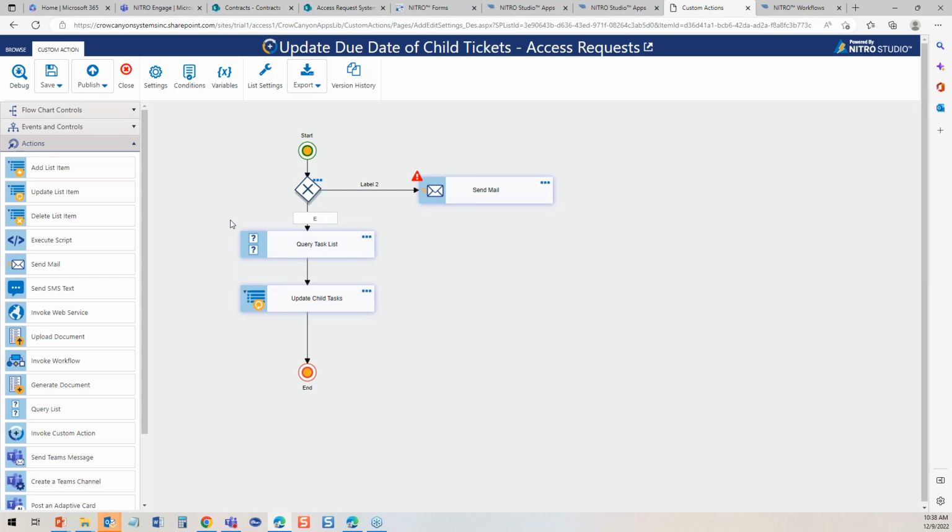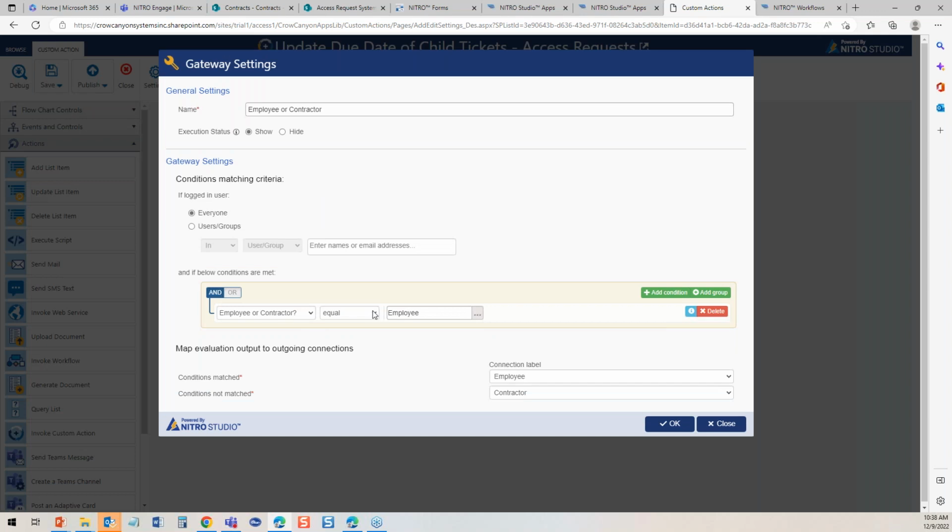this is just for labeling it for ease of use, right? You can say yes or no. And this one is for employee. There we go. And this one is for contractor. Like I said, this is more in depth. Normally in these webinars, I don't go into this depth as much. But now, if you look at this, you're saying if it's an employee, go to employee. If not, go to the contractor.